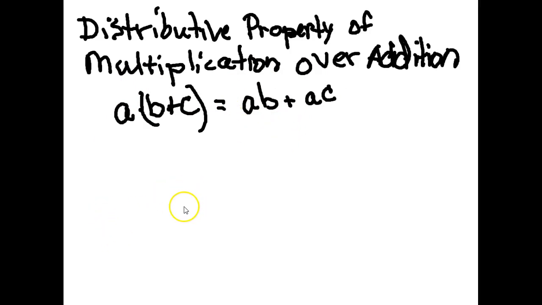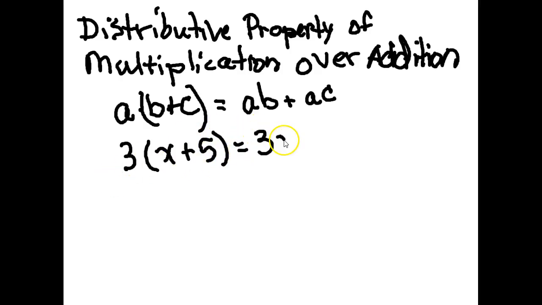If I want to put it more into a context with some numbers in there, more than just the generic variables, let's go with 3, and then I have x plus 5. So I'm going to have 3x plus 15, because that's my 3 times 5. So this is the distributive property of multiplication over addition. And as you can see, the big thing that's happening here is I get to multiply my A, or my number outside the paren, with everything that's inside the paren.